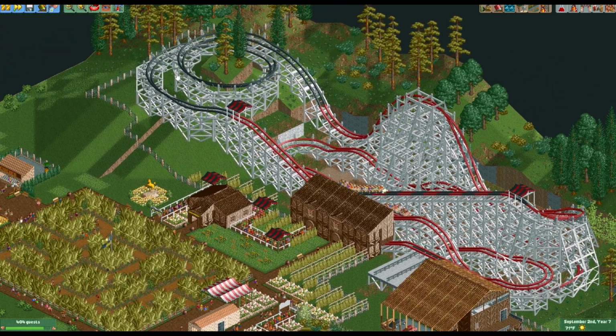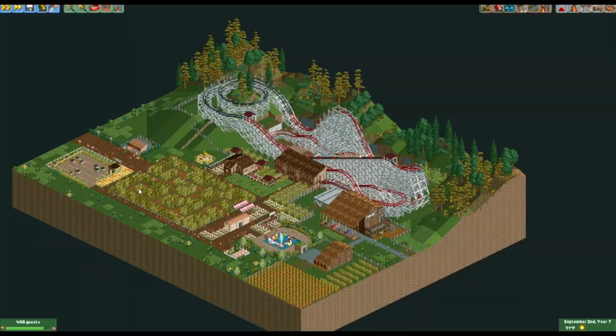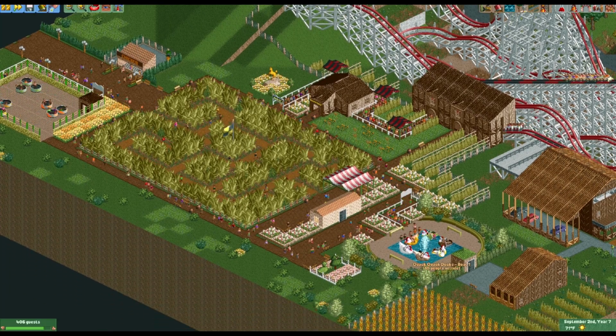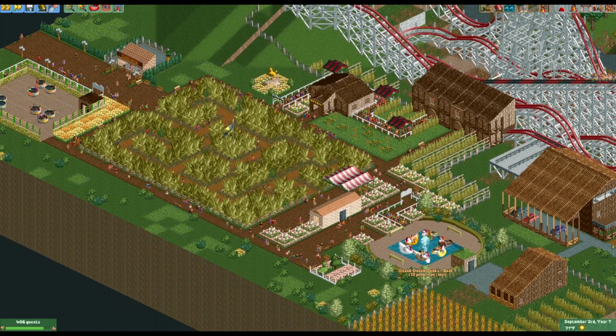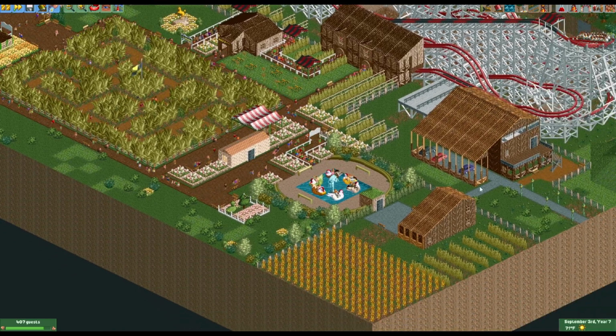I don't know why it changes colors. That's a little strange. I wish there was a reason, like he called out. Like the corn maze. Oh, look, the little chickens. Yep. Those look great. Nice. Nice little parking area.